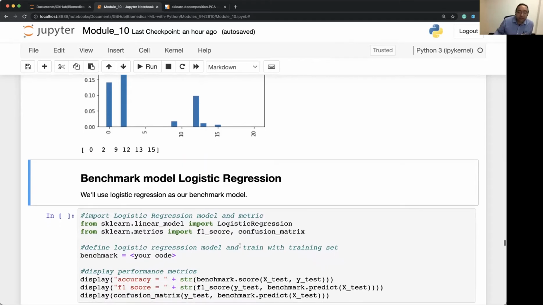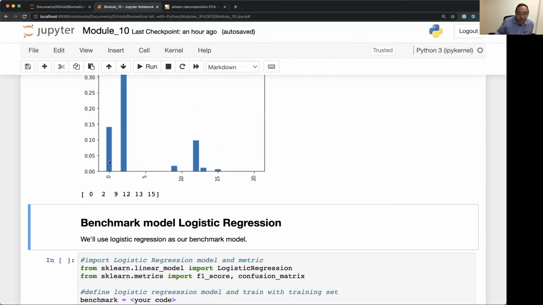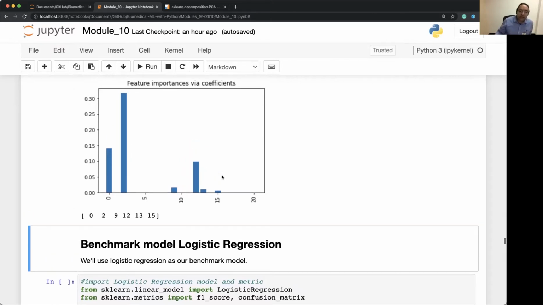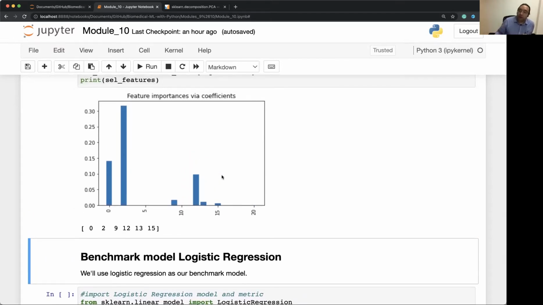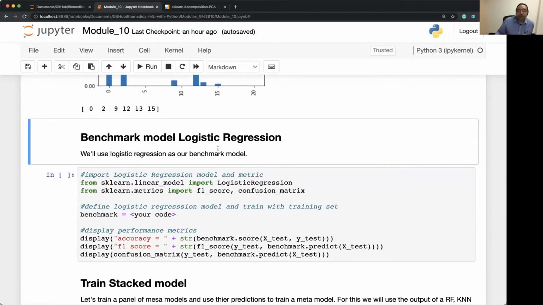So far, I've just decided what the models are going to be.